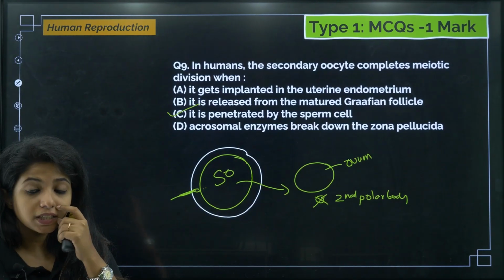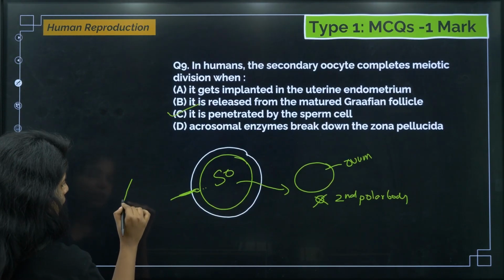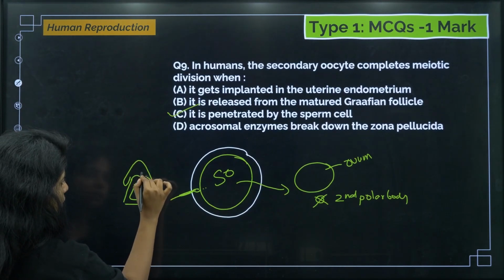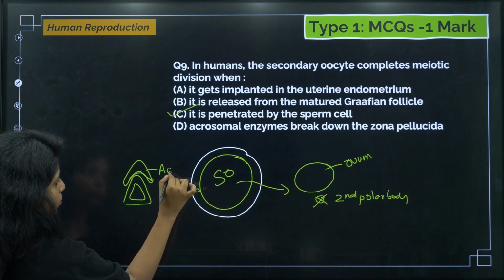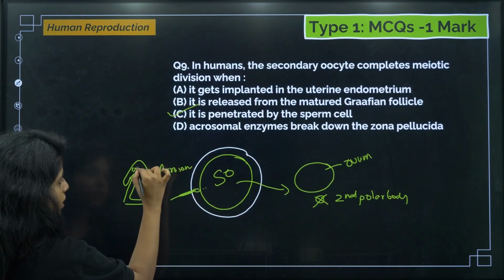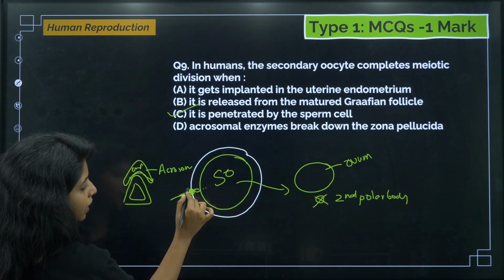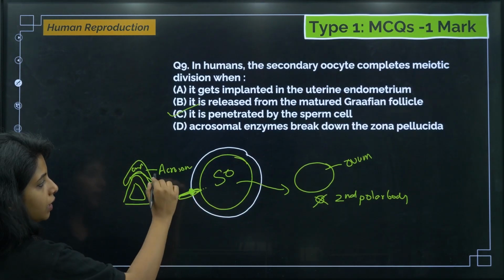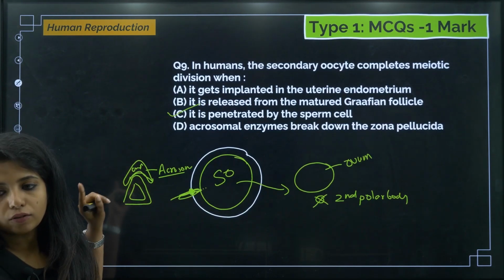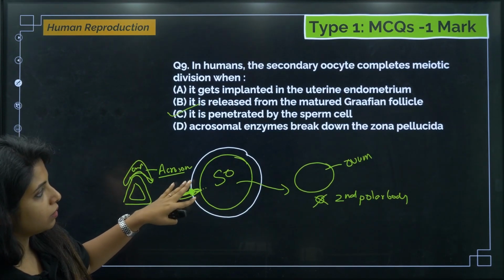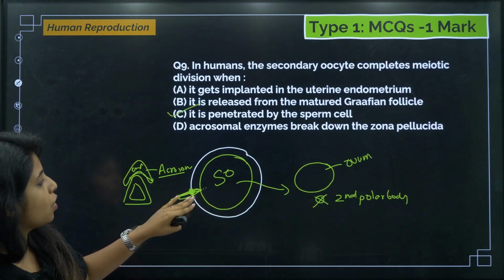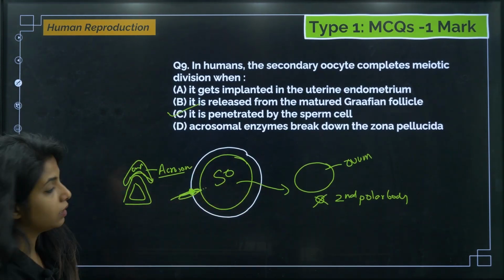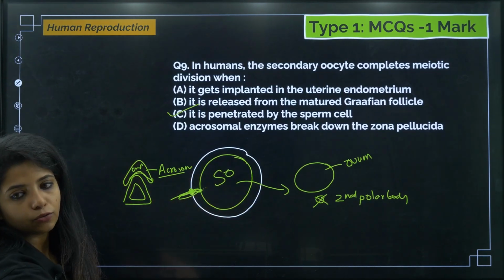Okay, acrosomal enzymes, what do you mean by that? Basically the sperm head has a nucleus over here. At the top of it, it has a crown which is known as the acrosome. This acrosome has the enzymes which will be breaking down this particular layer of zona pellucida such that it can reach the secondary oocyte. So acrosomal enzymes means enzymes which are there in the acrosome. When the acrosome tries to break the zona pellucida down, that's not when this thing happens. It's when the sperm cell has penetrated completely inside the secondary oocyte that this happens.